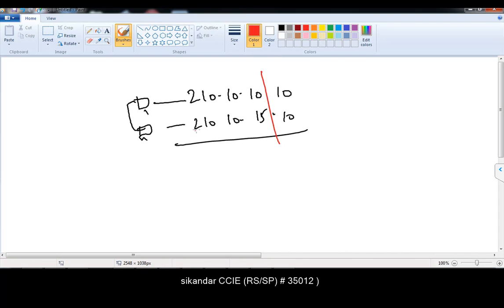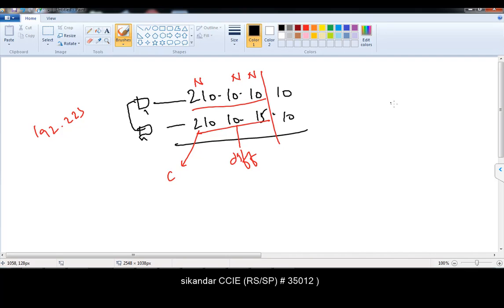So simple. You have to first identify the class. 210 comes in the range of 192 to 223, which is a C class address. In C class there are three network portions. In order to be in the same network, the network portion has to be same, but here they are not same, and we consider them to be on different networks. So they will never communicate.